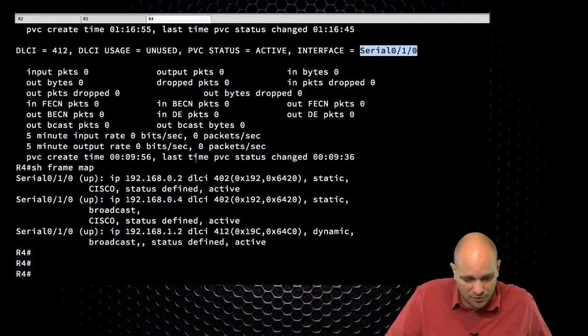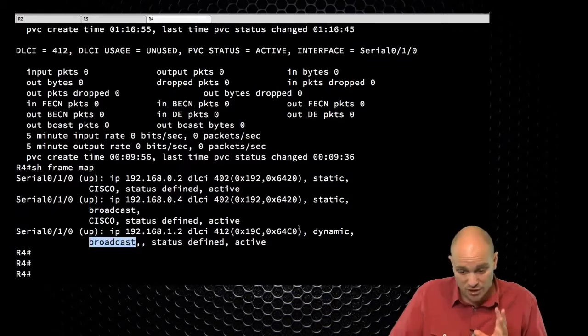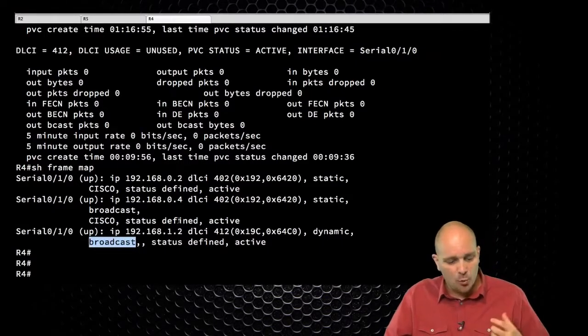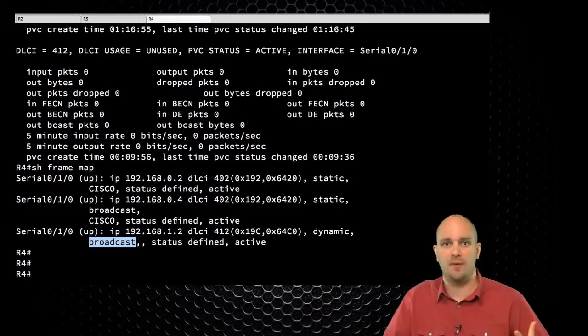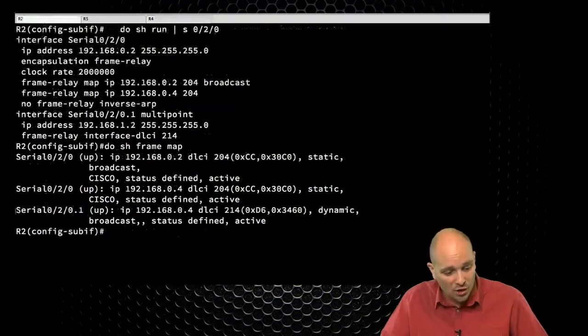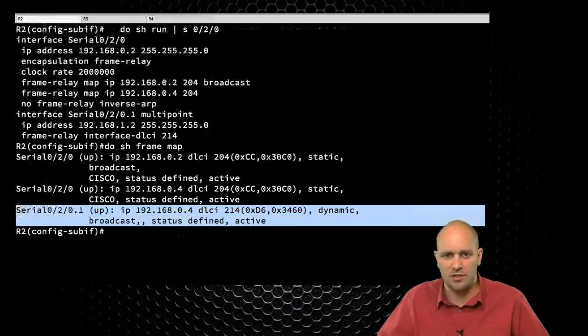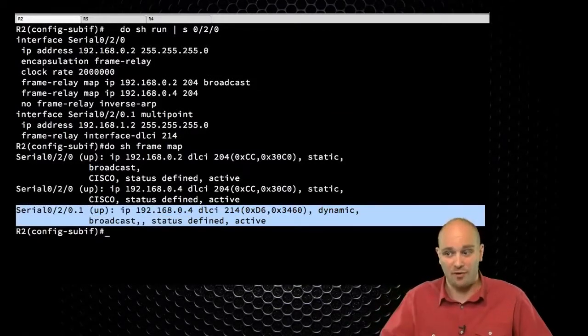Now you can see also here that the broadcast traffic is actually mapped to this DLCI, which is the default with inverse ARP, which means that if I sent, for example, OSPF hellos or EIGRP hellos or RIP updates, they would be actually arriving on R2's subinterface from a physical interface on R4. Extremely dangerous, and not to mention, it can be very annoying, because in a case of OSPF, you're going to get a log message that is going to be popping up every now and then.